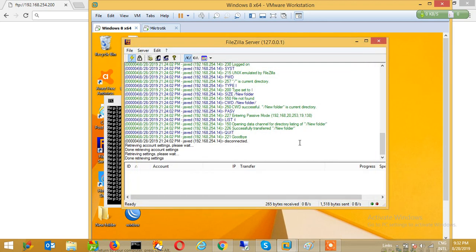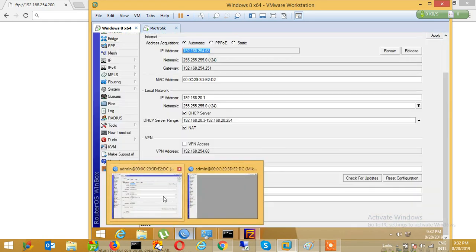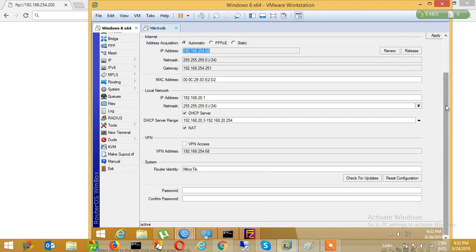Besides this, we also need to create a rule for allowing these ports, port 21 and passive mode ports, on our Windows firewall. For the time being, I have already done those, and we are going to configure the IP forwarding now on Mikrotik RouterOS.